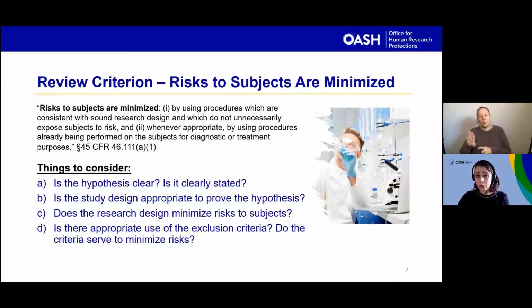Well, for the research question, this criterion should prompt us to ask if the research hypothesis is clearly outlined. So for example, if you're proposing to conduct research on the impact of social media on teen mental health, your research hypothesis should be clearly stated to reflect this. This is incredibly basic, but part of minimizing risk is sound research design, and that of course starts with a clear research hypothesis.